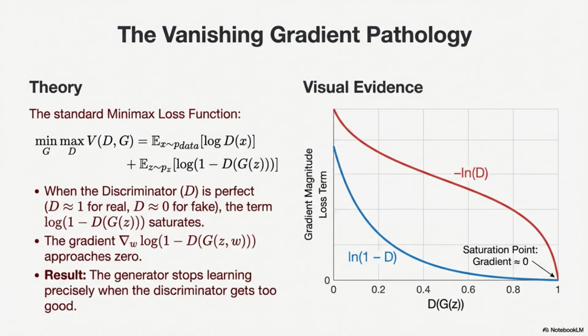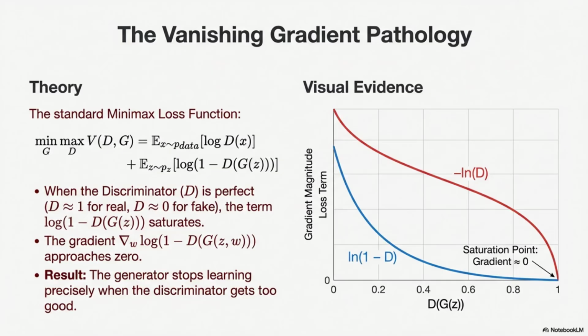Well, that right there, that's the core problem. The student gets zero useful feedback. They're just told, no, that's a fake, that's it. No hints, no clues about why it was a bad forgery. In the world of GANs, we call this the vanishing gradient problem.